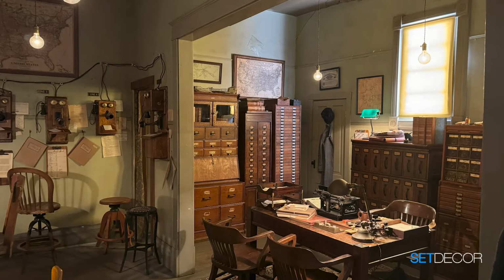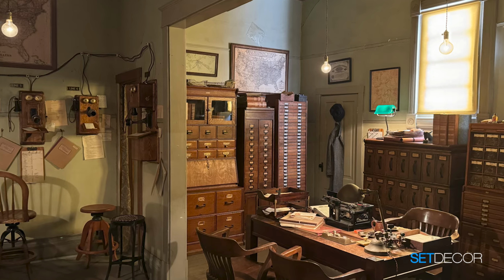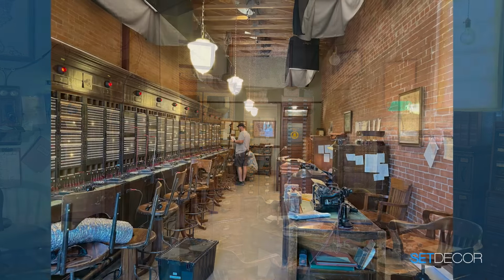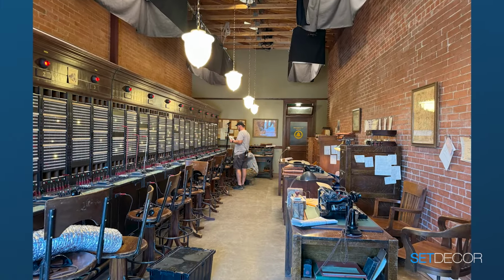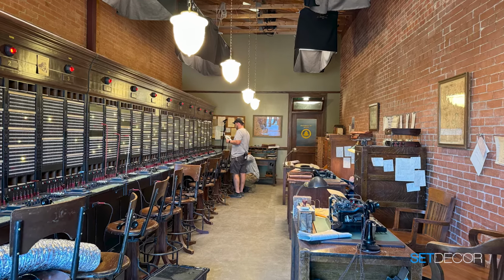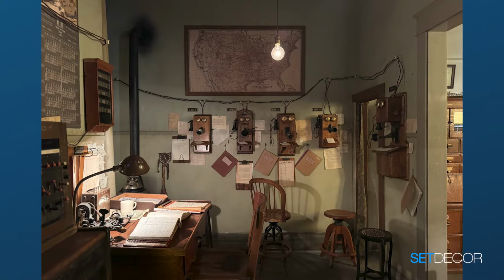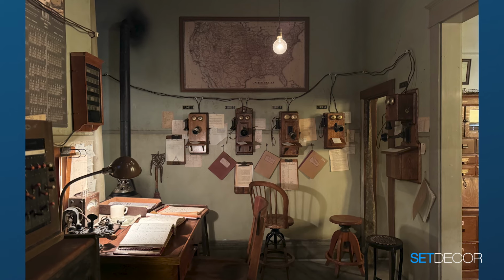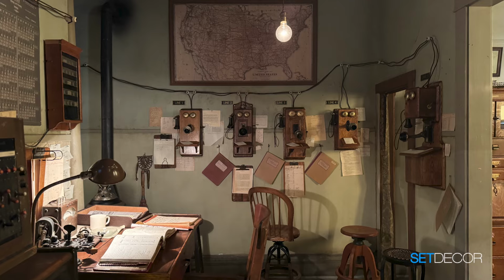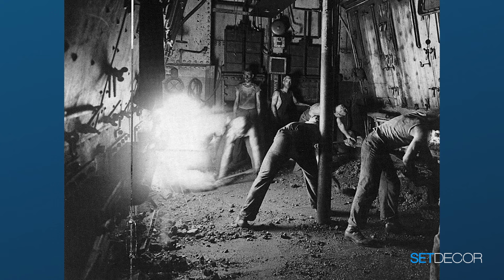Another example, we had four telegraph rooms in the show, and many different telegraph boards that had to be lit with a gazillion little tiny lights that had to interact with what the operators were doing. For our fixtures department, and I believe even some set decorators jumped in to help wire these things, so that they could perform in a way that the director and the DP were happy with while we were shooting in these spaces.